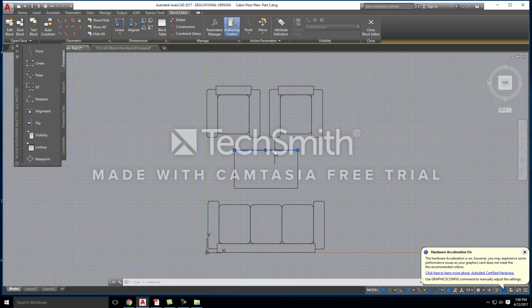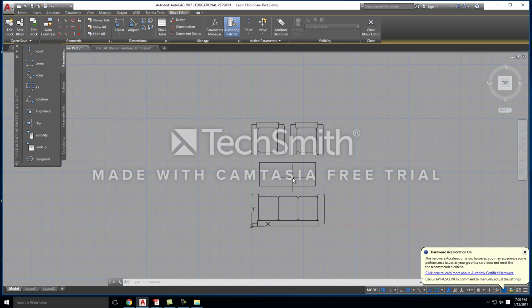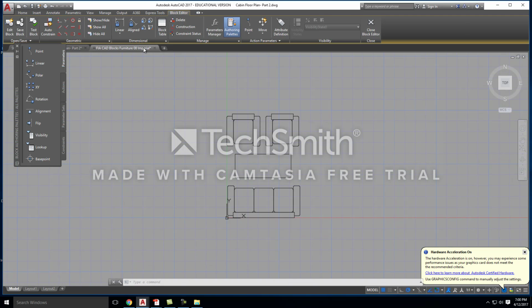Now you can start to make edits to this block, and then when you're all done, let's just say that you want this to be a larger coffee table. Maybe the block is almost perfect, but you just want a couple small changes. So I'm just going to edit my table like so. I'm going to hit save. It saves the block.